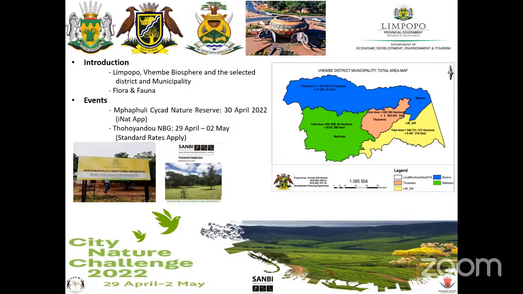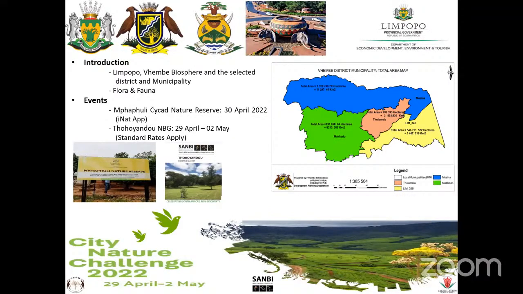in the Limpopo province. The region is also home to diverse plants and animal communities, and such are found within the area of the forest of Libombo Ironwood, the South Soutpansberg Mountain Range, the Thohoyandou National Botanical Gardens, and the Mphaphuli Nature Reserve. Several grasslands with scattered trees like the baobab trees, short open woodlands, and bushes of different kinds cover the entire municipality. So we're going to have a great time observing and contributing to iNat.